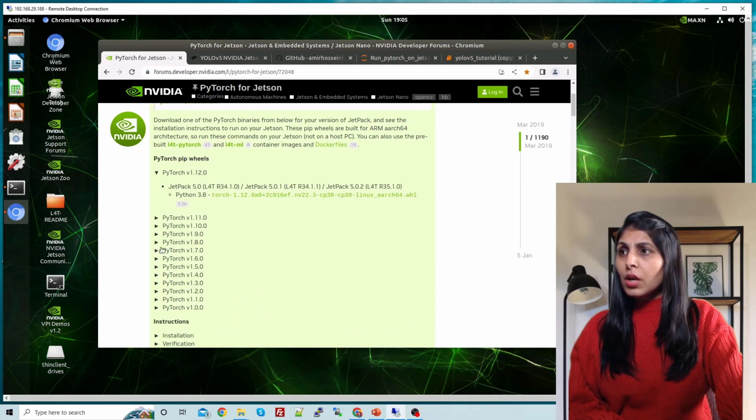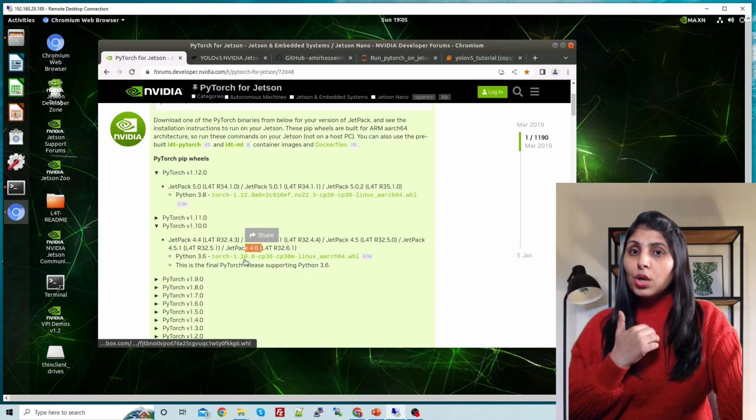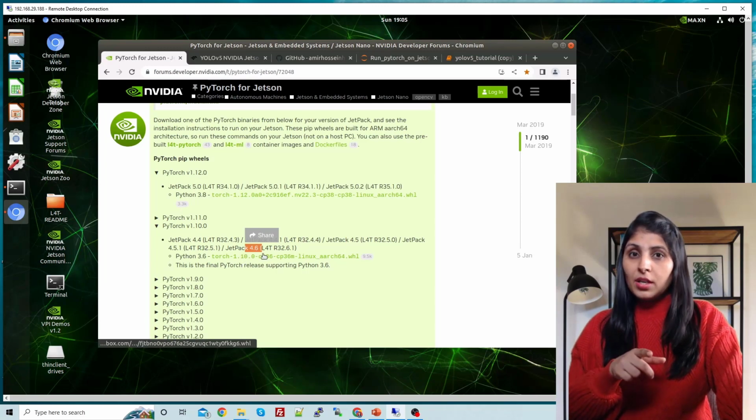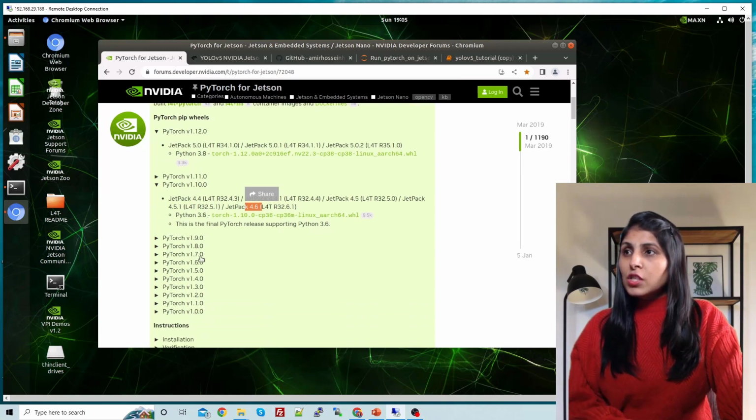Okay, now let's check this PyTorch version 1.10.0. Here you can see that Jetpack SDK 4.4, 4.4.1, and then 4.5 and 4.6. So my Jetpack version is 4.6, so that means I can install this PyTorch version 1.10, but I have installed this one.